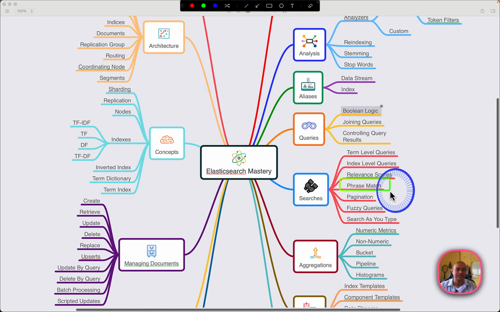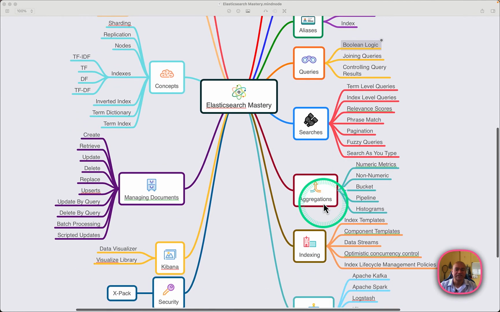Then phrase match, like an exact phrase match, and how it handles pagination and fuzzy matching. As you know, it can perform fuzzy matching and also search as you type. All this I will cover in future lessons, but you should be aware of it if you want to appear for the Elasticsearch certification, do Elasticsearch mastery, or work with Elasticsearch in the real world.